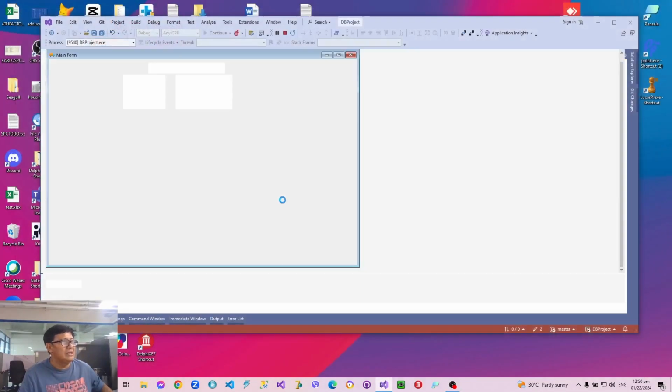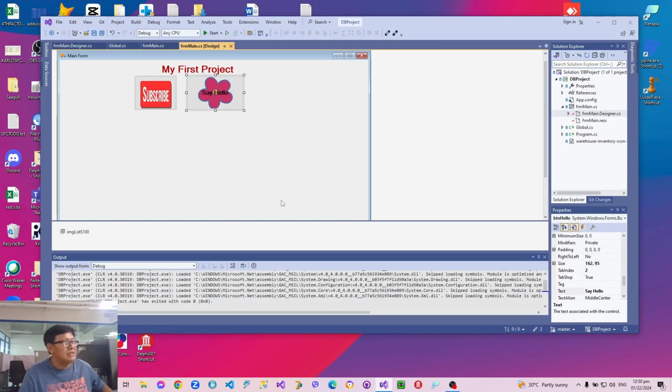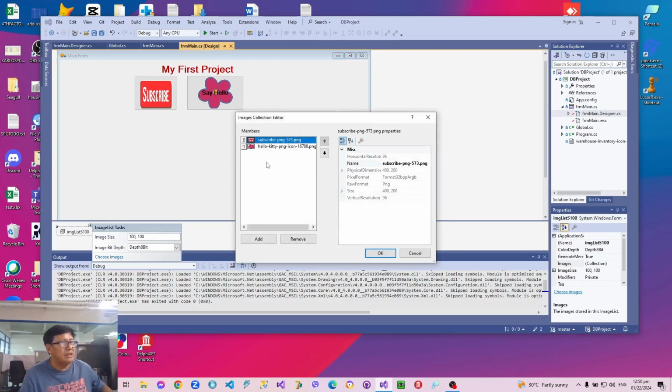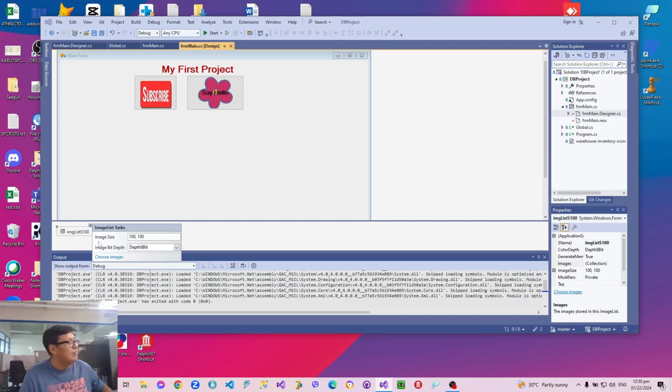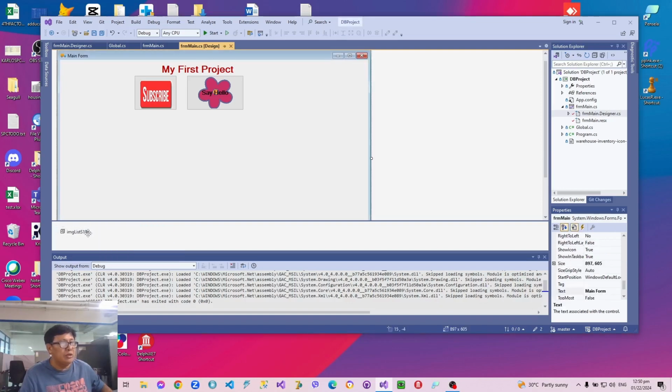And that does it. So in summary, the image list is a very useful facility so that we don't have to load images right from our file folders one by one, but we can initially collect them in an image list, by clicking that right button there and then choosing images and adding the images we like. And then we can change the size of the image. We can have several image lists which are 32 by 32, or in this case 100 by 100. You just assign the image list property to the button and assign an image index corresponding to the image that you want displayed with the button.